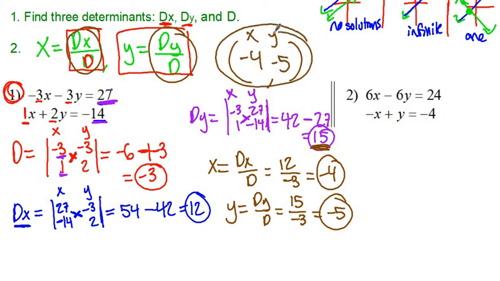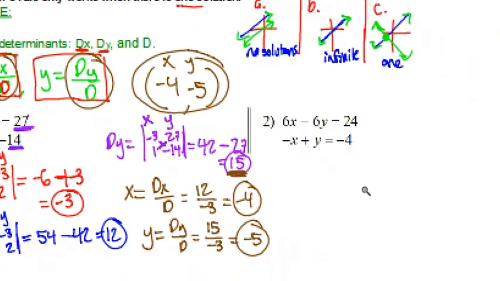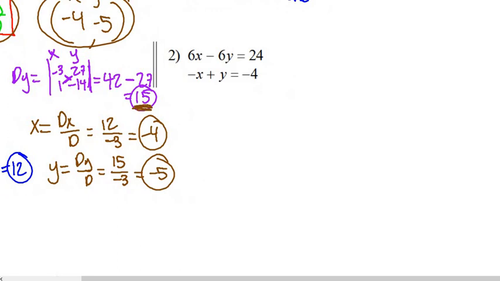And if you try to solve that system using any of the other methods we've learned, elimination, substitution, and so on, you'll get the exact same answer. So give that a try if you don't believe it. All right, and number 2 is, remember I said up here in bold, it says Cramer's rule only works when there's one solution. How do we know that there's going to be only one solution?